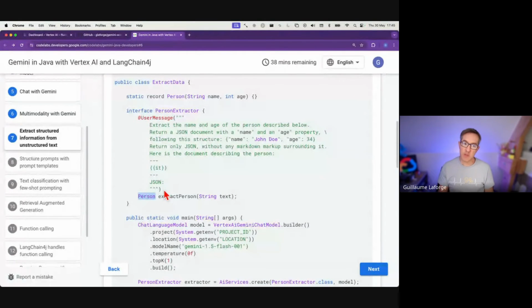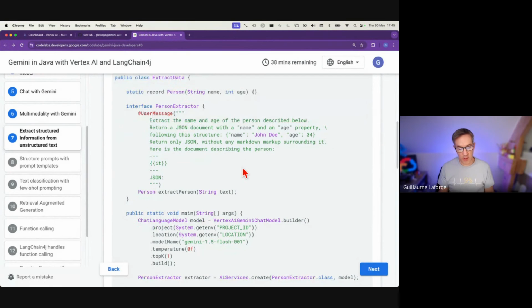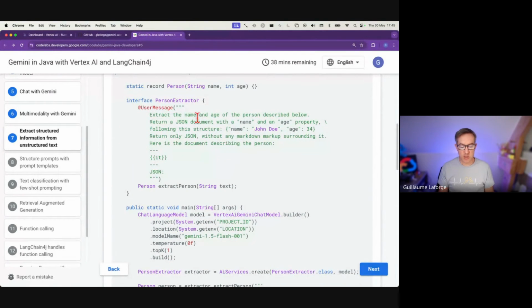But I'm going to help Gemini a little bit. I'm going to add an annotation to that method, which will actually be the prompt used by Gemini to extract the right information. What I'm saying here is that you should extract the name and the age of the person described in the string text that is passed, and return a JSON document that contains a name and an age, and return just JSON. Here's the biography of the person, and after that, the JSON colon part, the model should output a JSON structure that represents the person.